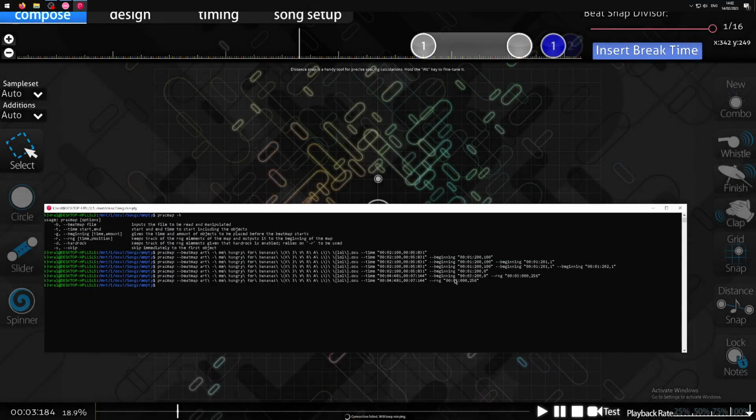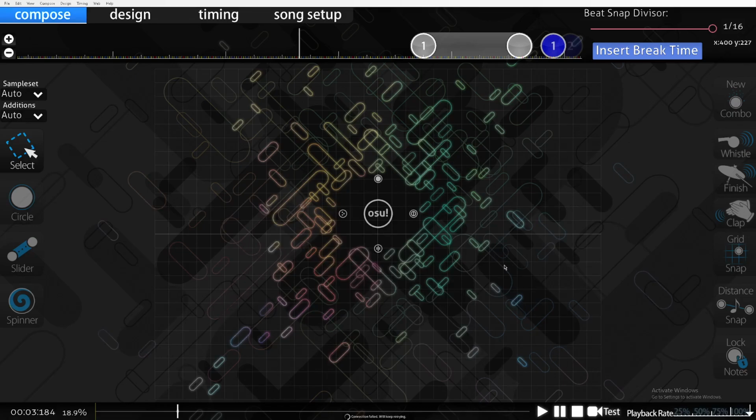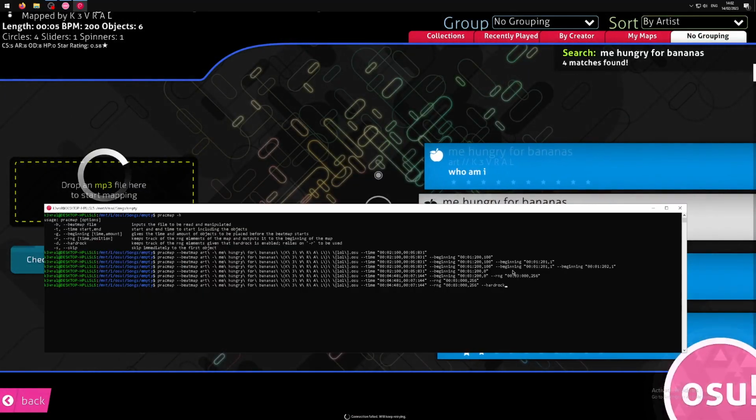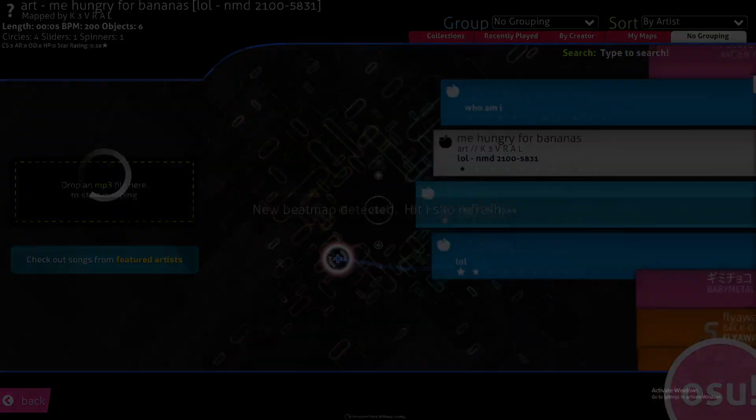So yeah, basically you can use the RNG for that, and if you're a spin to winner kind of guy, then this will be very helpful for you to practice in sections of a map that may be too difficult to do without it. And then let's do hard rock as well. These will be players that want to be able to practice hard rock. So let's just press enter.